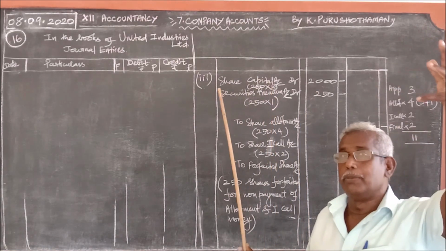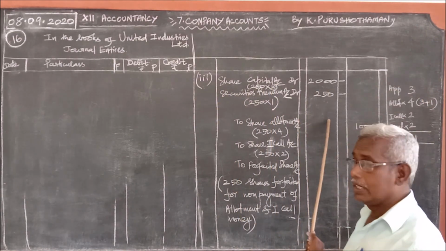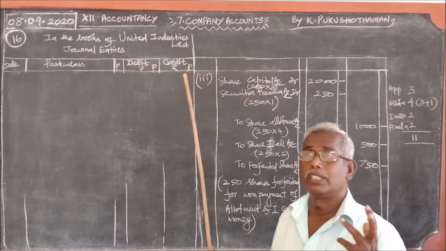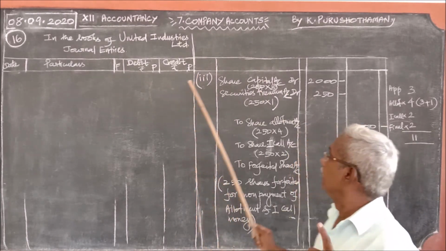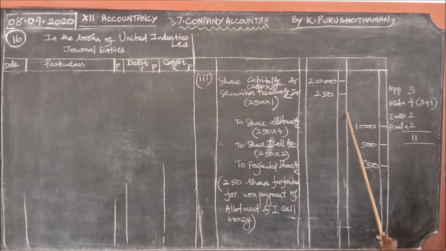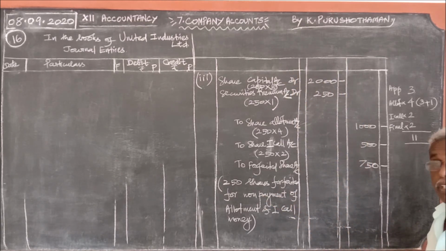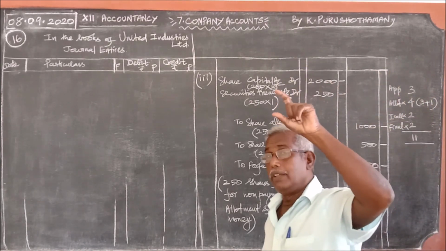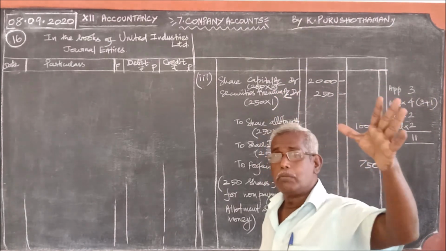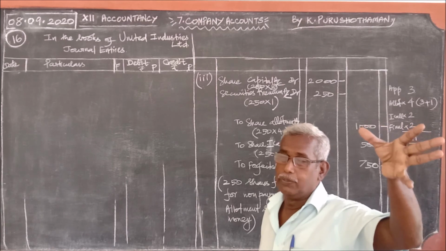Your journal entry may be correct, but if the amount is not correct, you will not be awarded marks, because for any journal entry, the entry, amount and narration are the 3 important parts. Even if you miss one thing, or do one thing wrong, you may lose the entire mark. Be careful. Thank you.